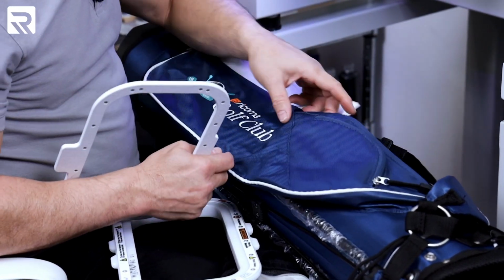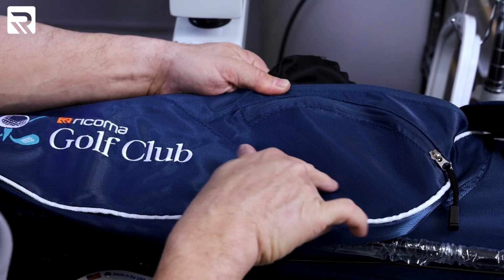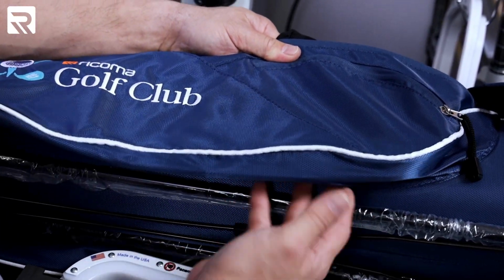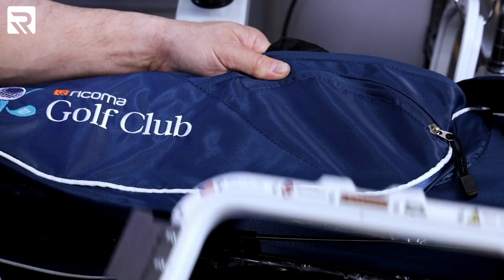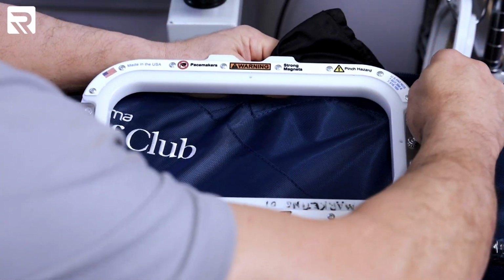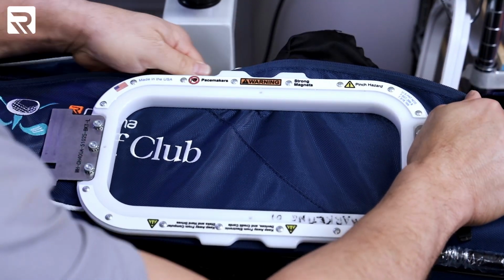I kind of want the image to be centered on the pocket, so I'm gonna go a little bit deeper into the pocket and let this go over it. I still have plenty of room down here. And again, I'm gonna let the bottom of the hoop go in first, and as it's falling down, I'm just gonna kind of hold it tight. And look at that, that's perfect.